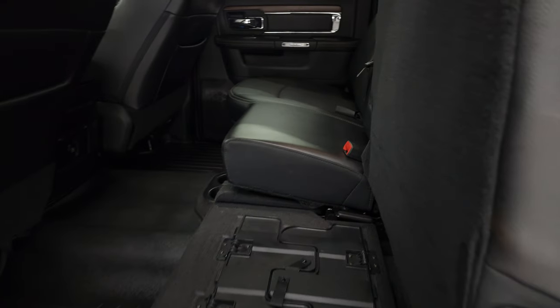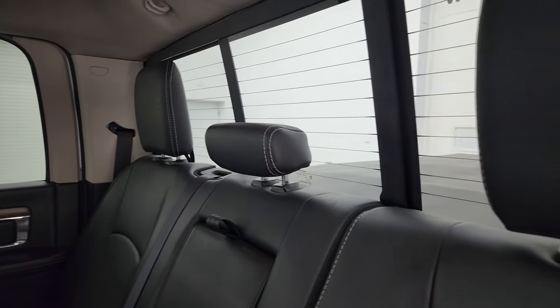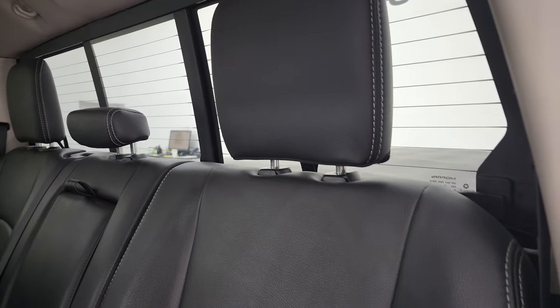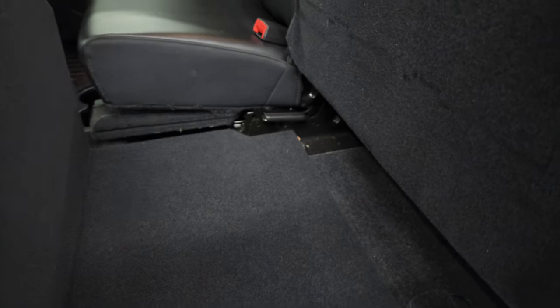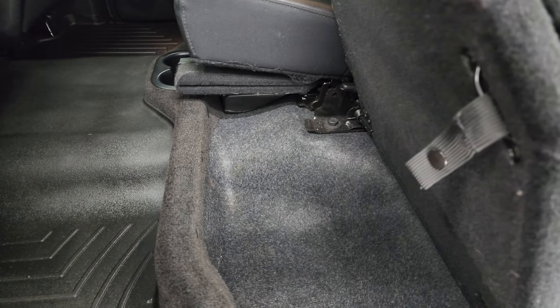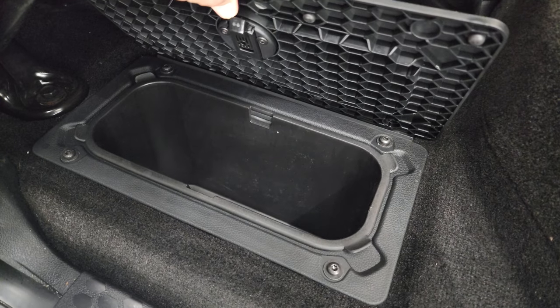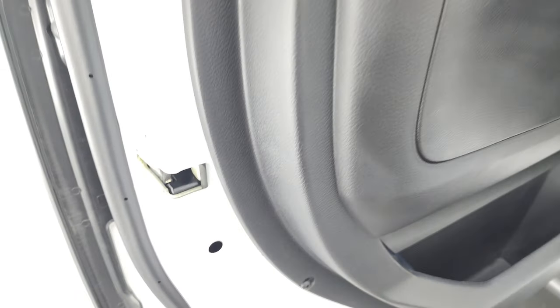The back seats are just as clean as the front seats — they do fold up, and you get the latch child safety system. These back seats are heated on the outboard side. Power sliding rear window with the built-in rear defrost. You get a load floor — if you've got muddy boots, tools, or pets, put both sides down for a nice flat place. You get storage underneath that load floor and in-floor storage on each side with removable bins for easy cleaning. WeatherTech floor mats back here as well. Your heated seat buttons and a 12-volt power point are right there. Child safety locks on the back doors and the bottoms of the doors all look really good.